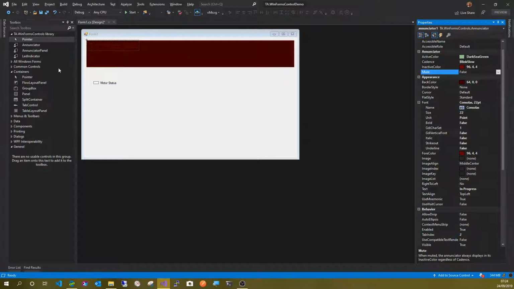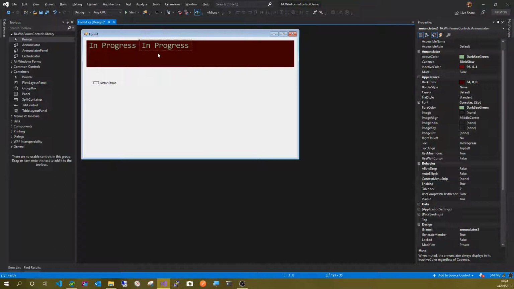This is a flow layout panel, so you can grab this annunciator and copy it and make another one, and they will just flow across the panel like this until they become too long, and then it will wrap down to the next row.